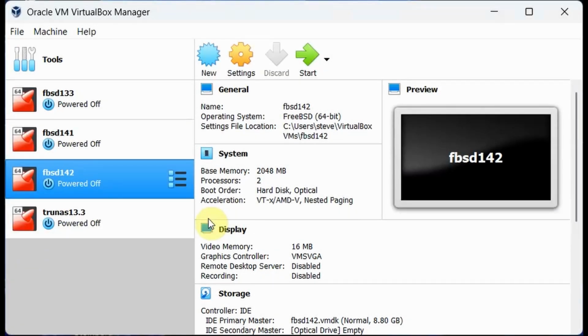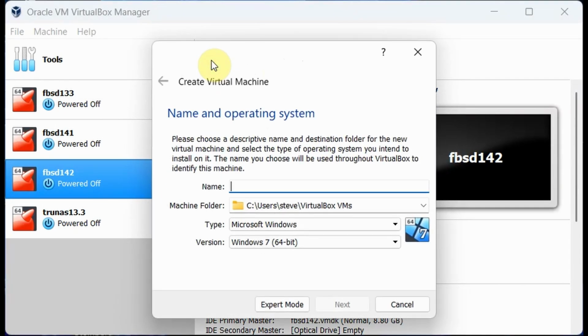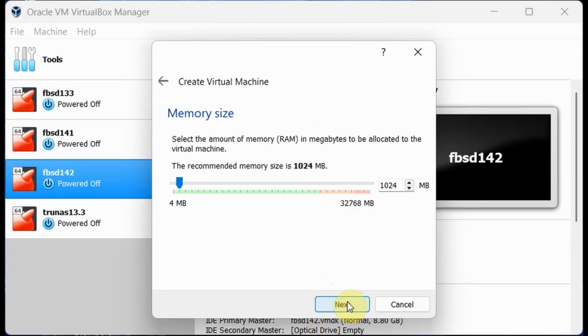Okay, we're now going to install FreeBSD 13.5 in Virtualbox. We'll start by creating a new virtual machine. We'll name it FreeBSD 13.5. It's a BSD type, FreeBSD 64. Now, for memory, you can see here I've got 32 gig, so I'm going to let the virtual machine have 4 gigabyte.